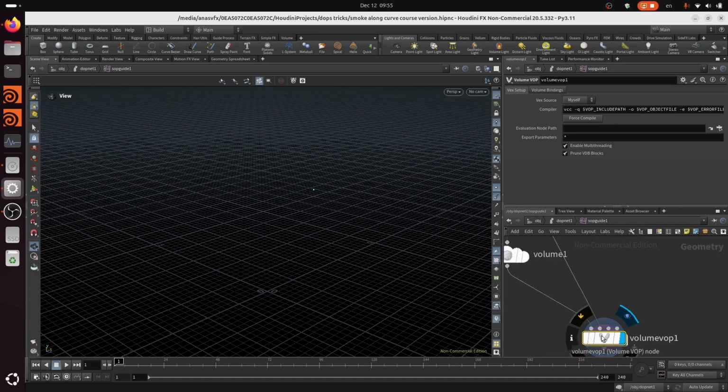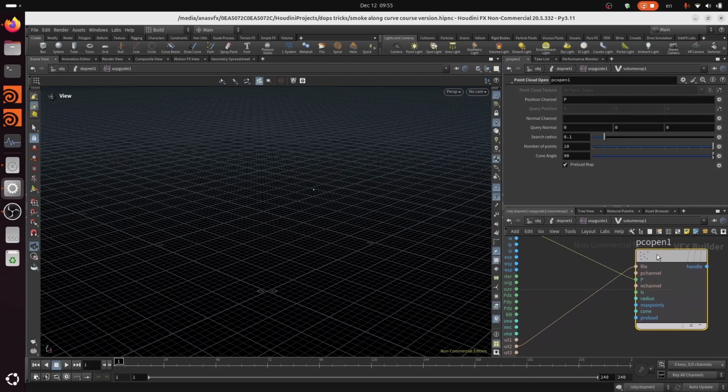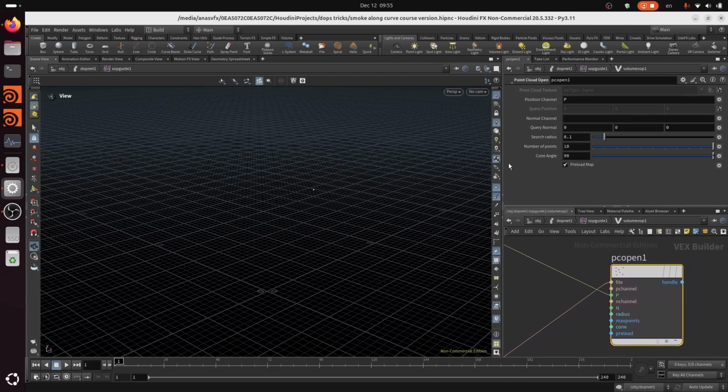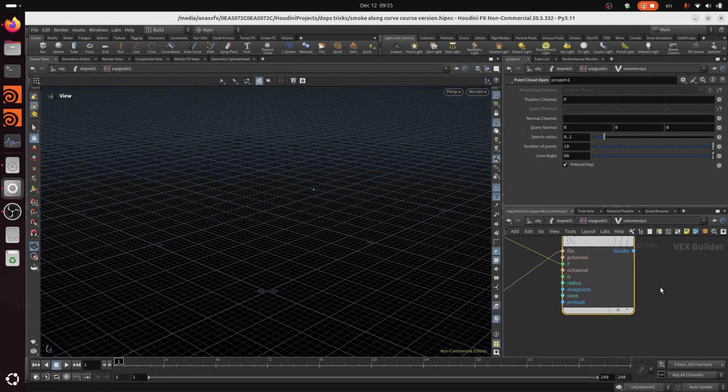we can now search through our curve, and we have here the search radius, okay, and we have the number of points that we are going to grab within the search radius, and surely we are going to average the attribute that comes from these points if we use the PC filter node.